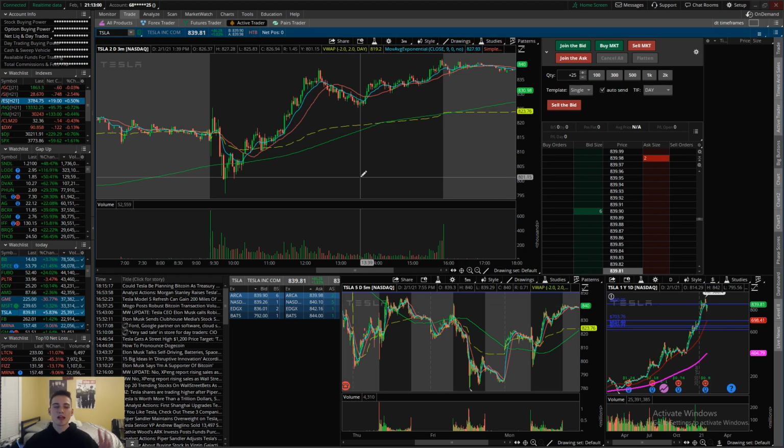And again, zooming out again, I am in the trade tab, active trader, and then I have all these little elements clicked here on the right. And when the market's open, you'll see the time and sales going and everything is working. News is coming in. It's all very stale right now, but yeah, that's all there is to the setup.